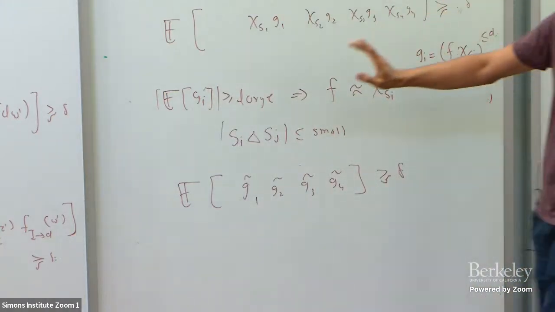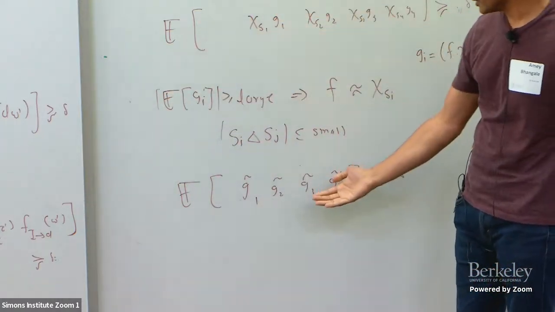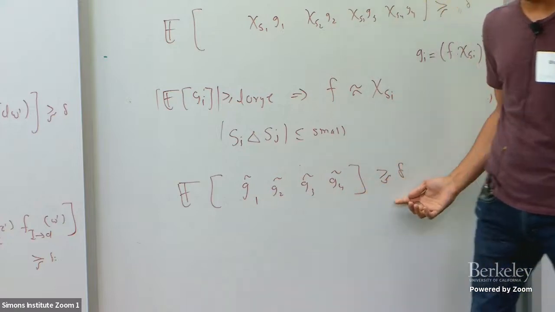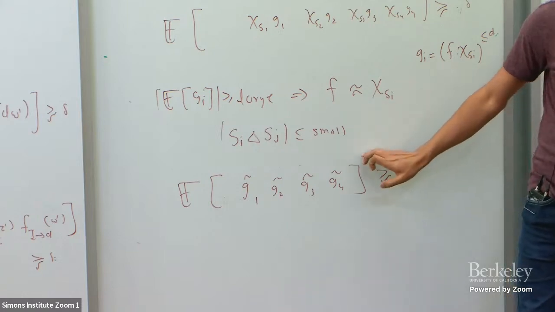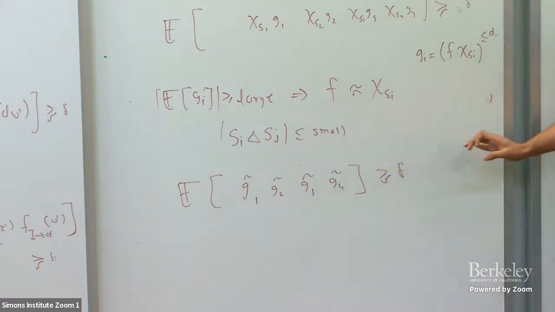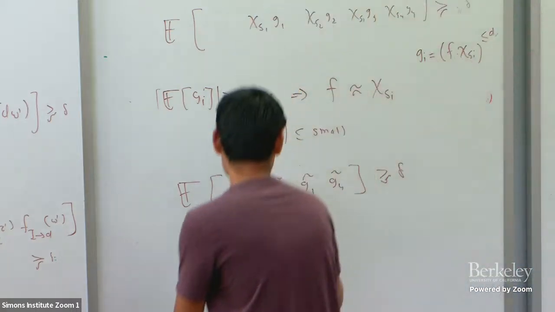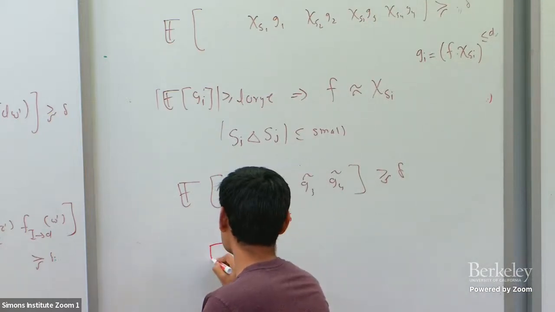So the main thing is that this is the step where we use the random restriction theorem, and from that we concluded that now we have a product of low degree functions whose expected product is large, right? And now this can't be true. Why can't this be true? There's a big hammer that we need to use, but this leads to a contradiction. And the big hammer is Mossel's invariance principle. So we know that each expectation is small. By the invariance principle, and using the fact that the distribution nu was pairwise independent, this is the same as the product of expectations.